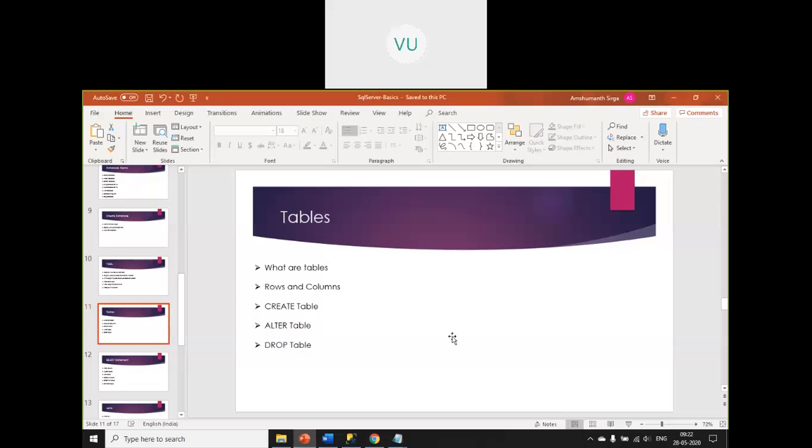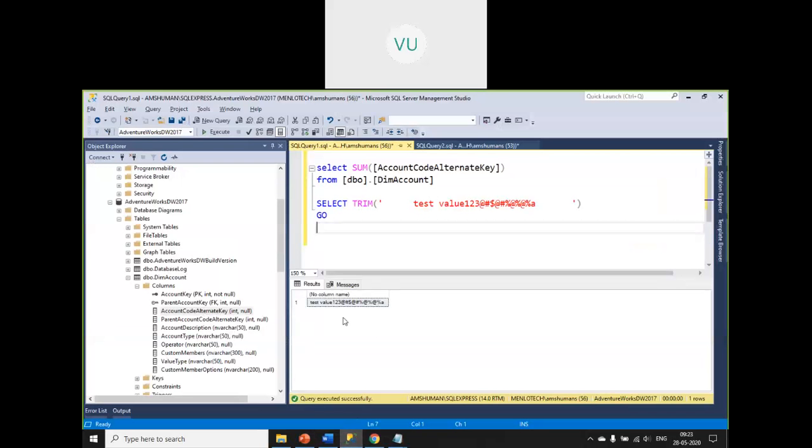So before we start looking at select statement, it's good to understand tables. So tables are the primary database objects in your database. Tables will have rows and columns, and tables are the primary place where your data resides. Okay, all other stuff like views, stored procedures, functions work on these tables, right?